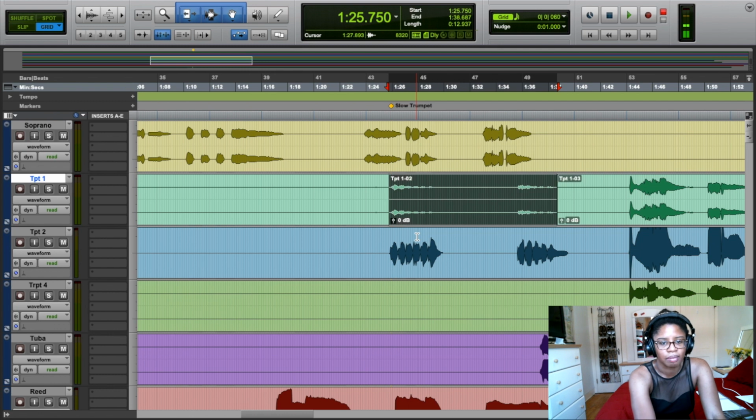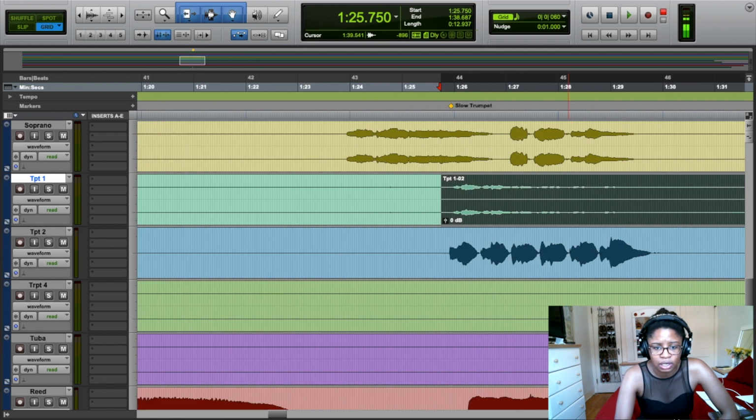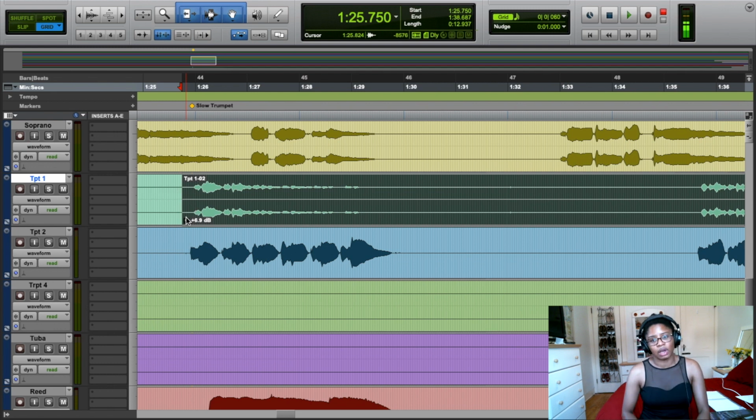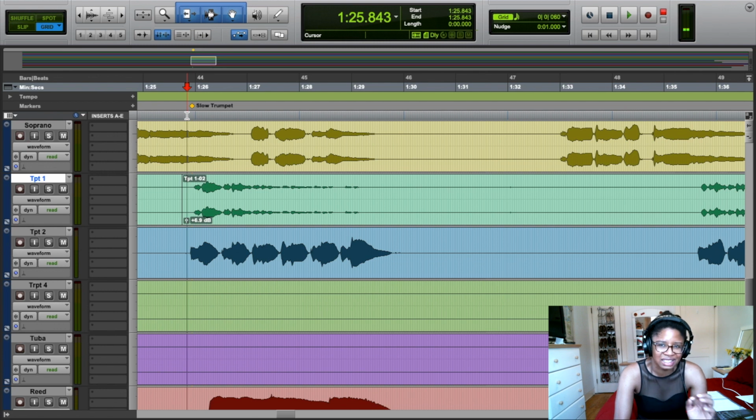So again, I'll do Command E to separate the track. And if you zoom in a little bit and look where it says 0 dB, we can turn up the gain of this clip specifically. This is helpful if you just have one section that's really low or one section that just needs a little adjustment, even if it's a word. This is how we get into that more advanced and precise audio editing. So let's take a listen.